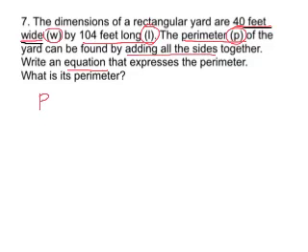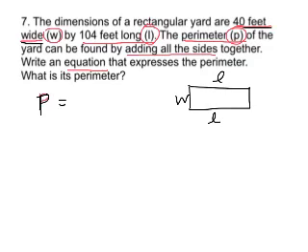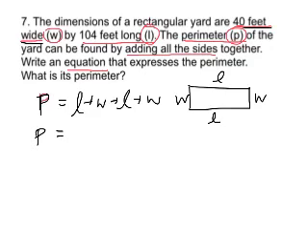Now I'm going back to black. P equals, well, a rectangle: the length, the width, the width. My picture isn't perfect, but the lengths are equal to each other, and the widths are equal to each other. The perimeter, which is all the way around, would be adding all those up. So you have L plus W plus L plus W, which would be okay, but we could simplify that and make it P equals 2 L's plus 2 W's.